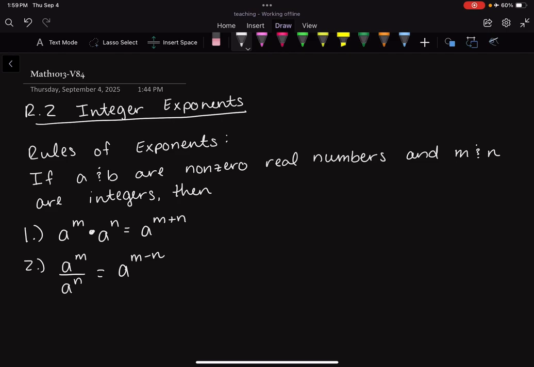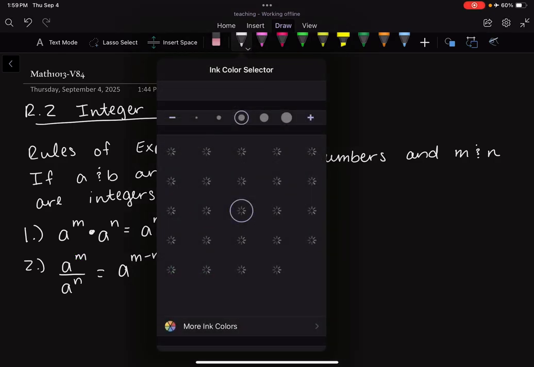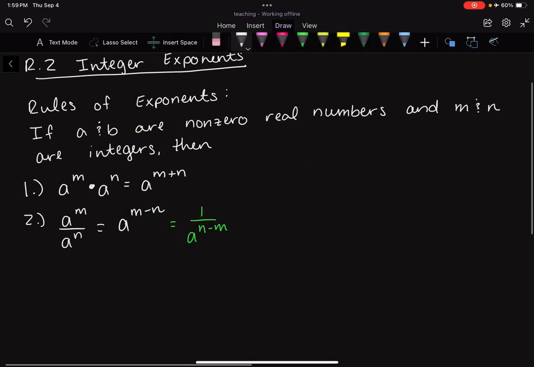Now be careful here. You can also do N minus M. The only thing that changes is that it would put it in the denominator. So if you pick this one to do like as your first number, then it'll end up in the denominator. If you pick the M as your first number when you're doing the subtraction, that'll put it in the numerator. And we'll see some examples of why maybe we would want to use the bottom one or something like that.